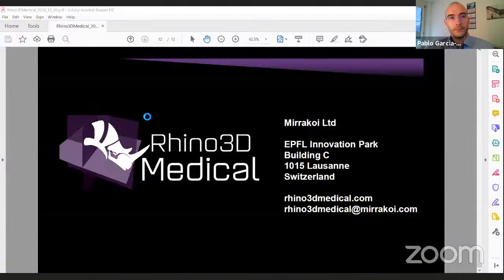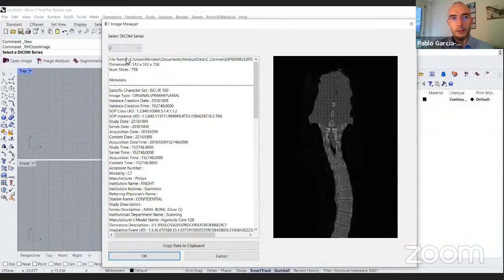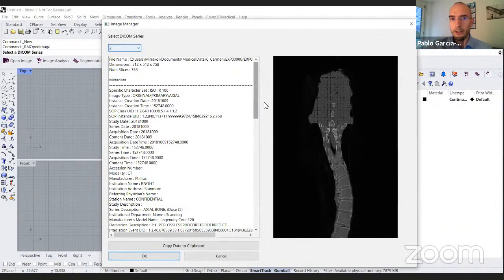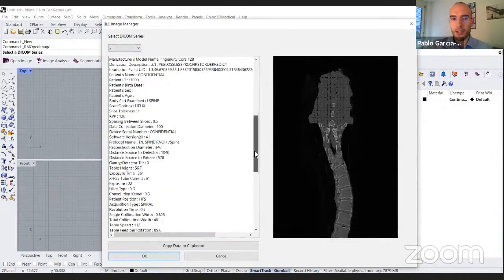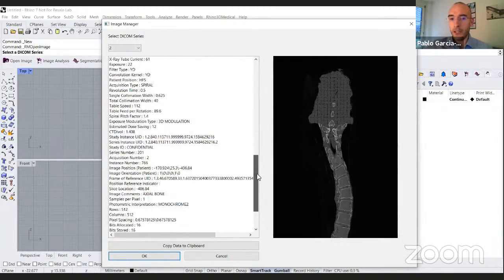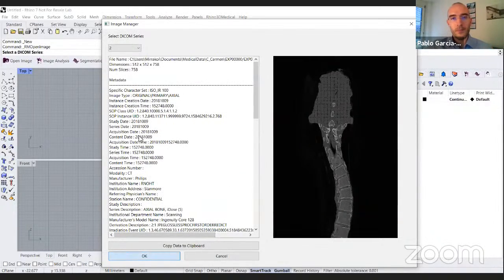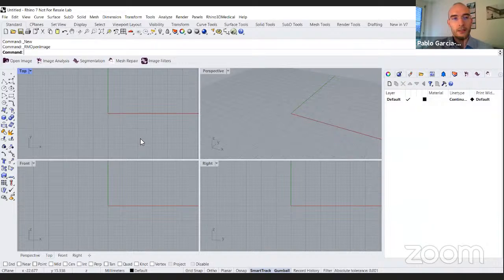This might take a while if it's very big. But then you will see a DICOM viewer where you see what images you can have inside the folder. Here I want to see one of this patient about the spine. And here you can see the metadata that is inside the DICOM dataset. Okay, so now I open the image.